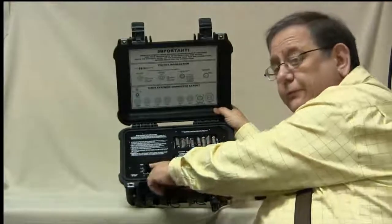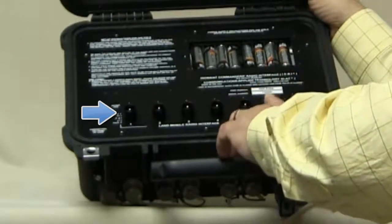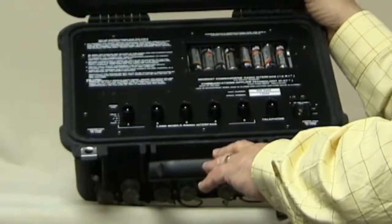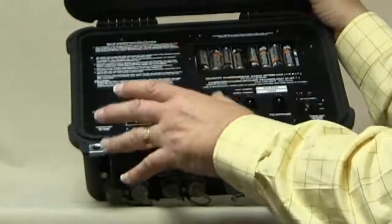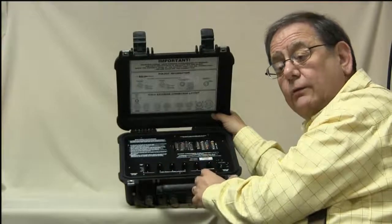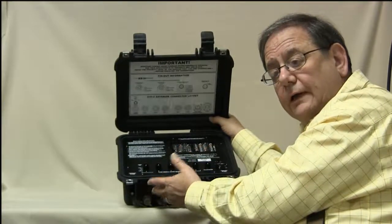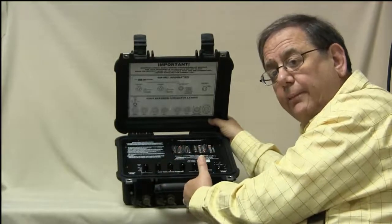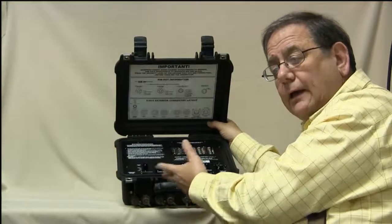The other controls are the talk group switches. For each connected radio or telephone, you can select whether it is in talk group 1, talk group 2, or no talk group — disconnected from all talk groups. The handset or headset can also be on one of the talk groups. The talk groups allow you to mix the radios or devices into a group made up of less than the full number of devices connected. For example, you may have a tactical talk group and a command talk group, or a fire department talk group and a police department talk group, so that agencies can communicate on their own channels but also be brought together into a combined group.